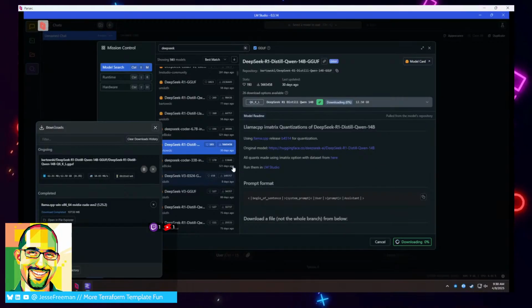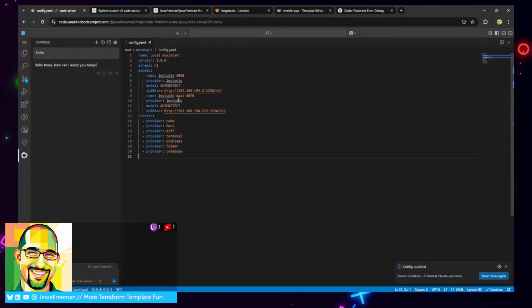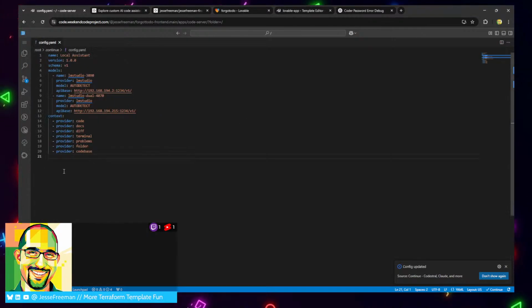I'm kind of curious how I can switch back and forth between the different models. So let me move this back over here. And now we'll have these two models to deal with. Now, where is this?